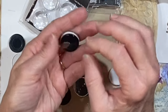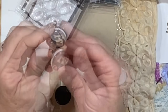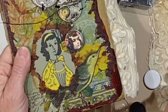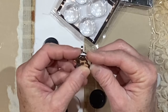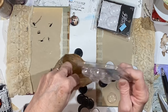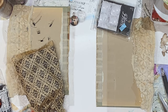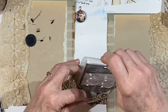Now, I don't know how this would hang on a chain around the neck. I don't know if it's out of balance because this part's kind of heavy, but I love this old image inside. And we're pretending like this is the girl. There is kind of a resemblance there, oddly enough, the length of the hair and the face, the mouth. So this is going to be like a piece of jewelry or a locket or a trinket or whatever that has her image in it. Anyway, we have these. That's another thing that I've created that I didn't do on camera. I wasn't even sure that that was going to be for the journal, but then once I made it and saw how it looked, I said, well, yeah, that's perfect.